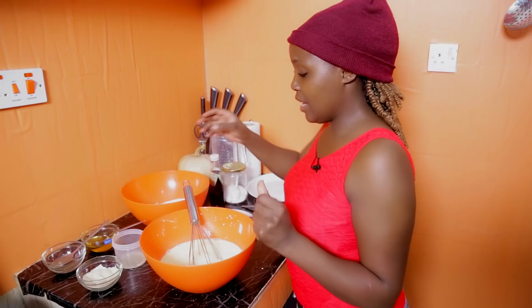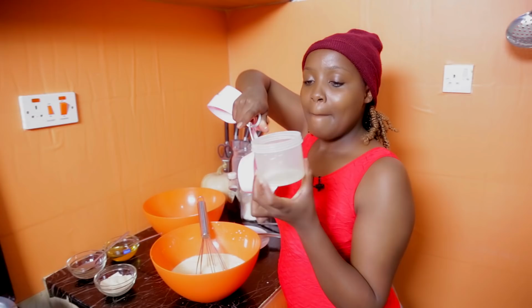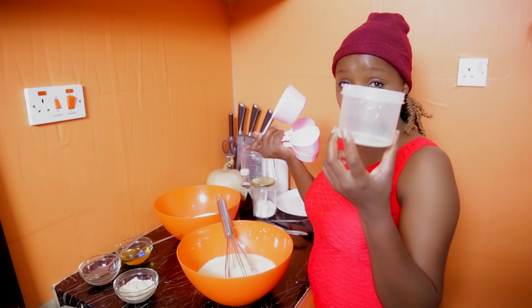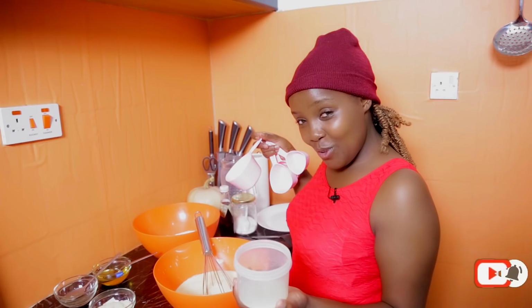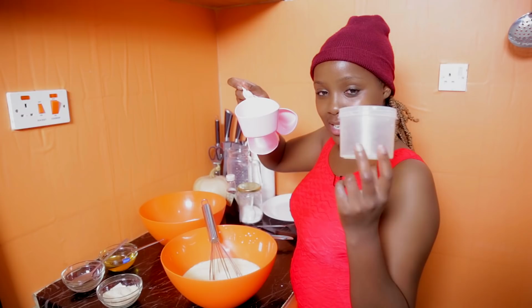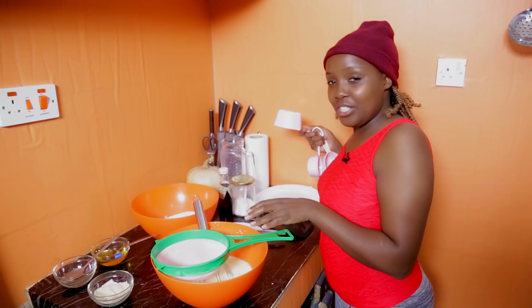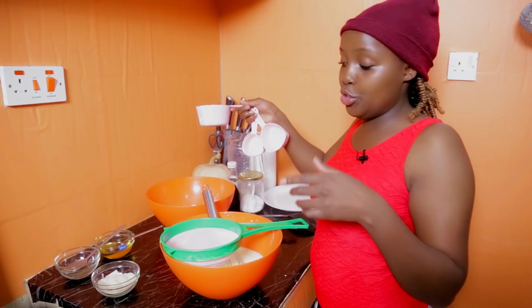After all is said and done, remember guys, let me show you something. I was very careful. This one cup is equivalent to this, but just lightly before you get to the line here on top. So guys, if you don't have this, you can use this, but don't fill it. You can buy this at the supermarket or wherever you want. But to save you from all that agony, this is equivalent to this. Don't fill it, just reach here. Okay, you'll have this one cup. And I'm going to use it to measure my flour. See how big this sieve is. Remember, I've already shown you the replacement here, if you don't have this cup.